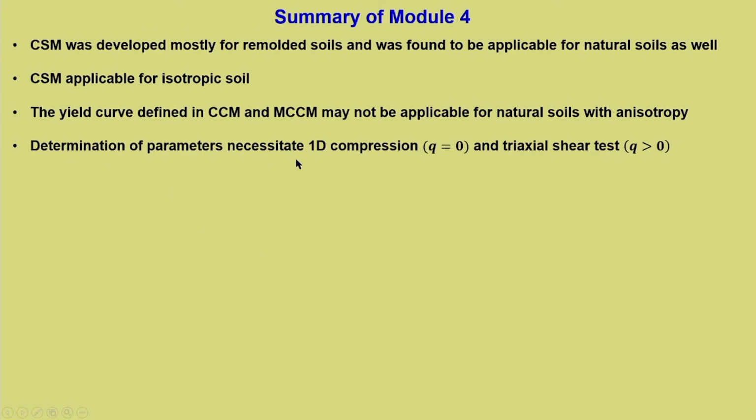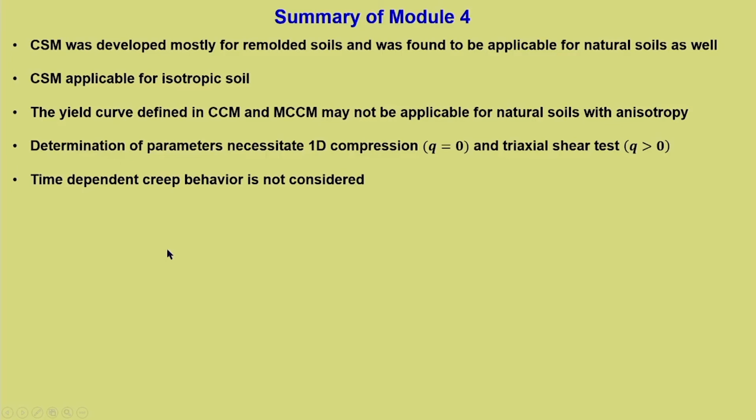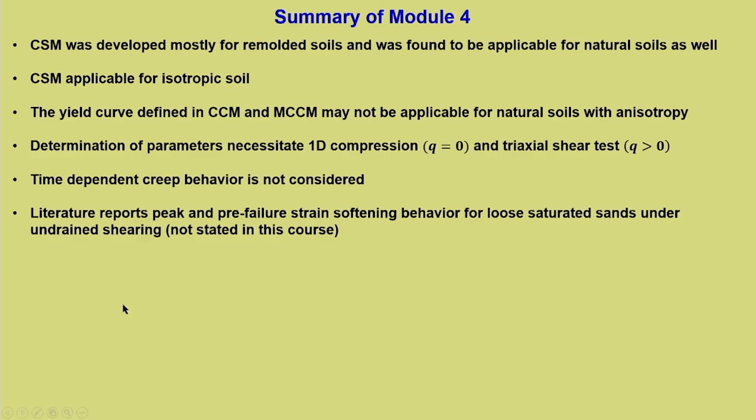Determination of parameters necessitates 1D compression, where we say q equal to 0, and triaxial shear test where q is greater than 0. So these are the two concepts, one with respect to q equal to 0 and the other with respect to q greater than 0. The time dependent creep behavior is not considered in this course, rather it is not captured in critical state. Then one important aspect which I thought I should share with you: in some literature it reports peak and pre-failure strain softening for loose saturated sands under undrained shearing. This is not stated in this course.